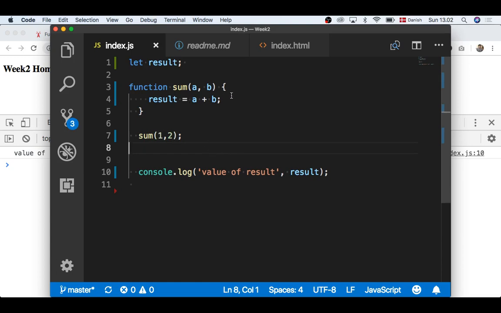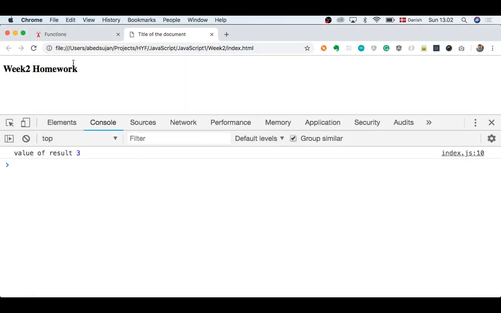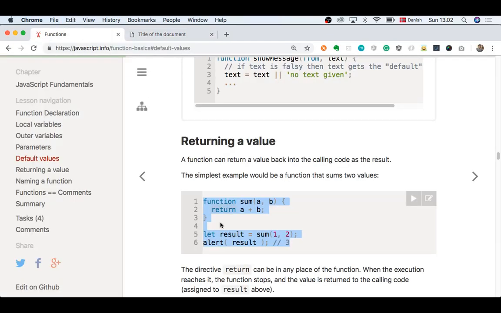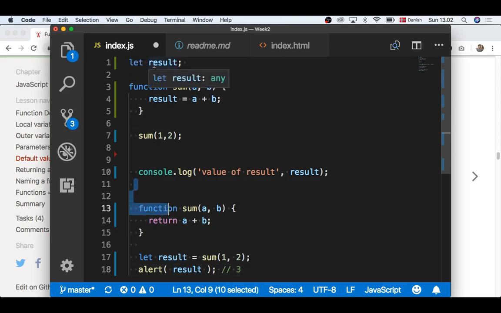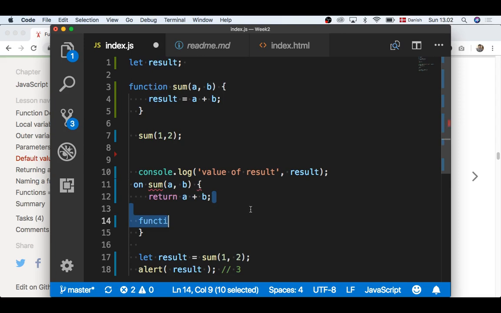So basically, in the previous code, this one, right? Here we have a return statement, right? We can also achieve the result 3. Yeah, so we can achieve the same result without the return statement. See here, we define the variable there, we change the value of result and call the function, and then we do this one as well.